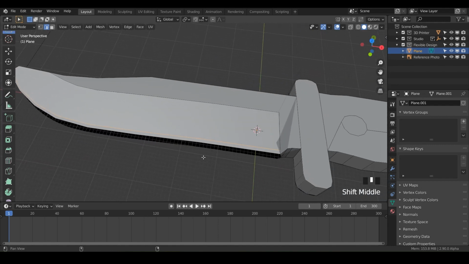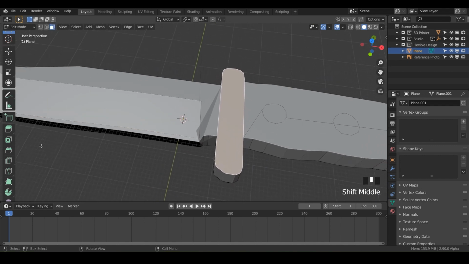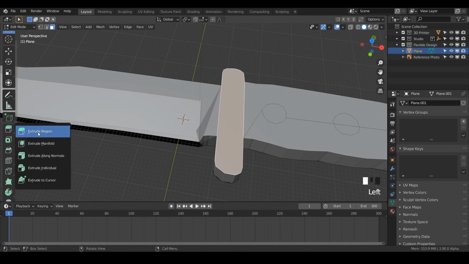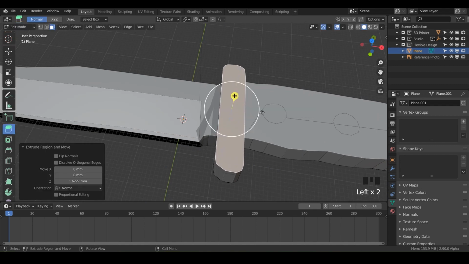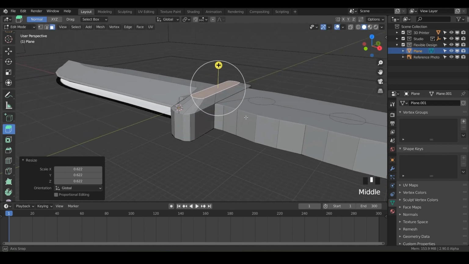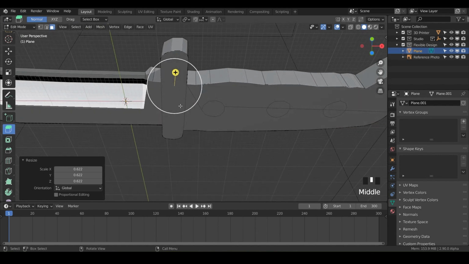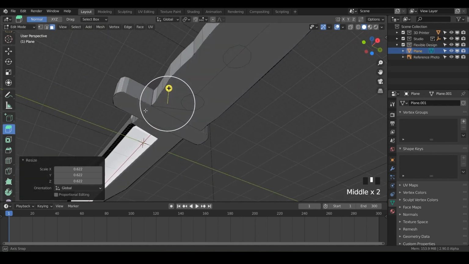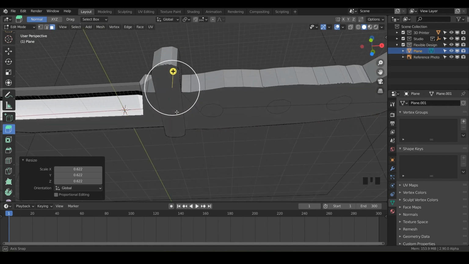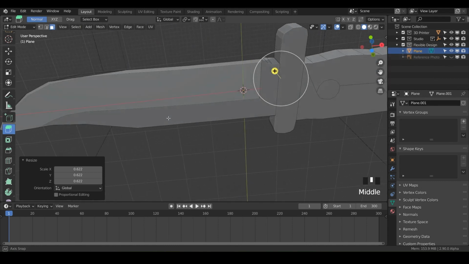Now let's switch to our selection tool. Go to face mode and maybe grab this guy here. And let's just extrude that. You can hit E or just extrude a little bit there, maybe S to scale it, and just make a little bump for our knife there. And I'm going to leave it flat on this side just because I want it to easily 3D print, so it'll have a nice flat bottom. And I'm going to turn off the reference photo so we can actually see our knife there.